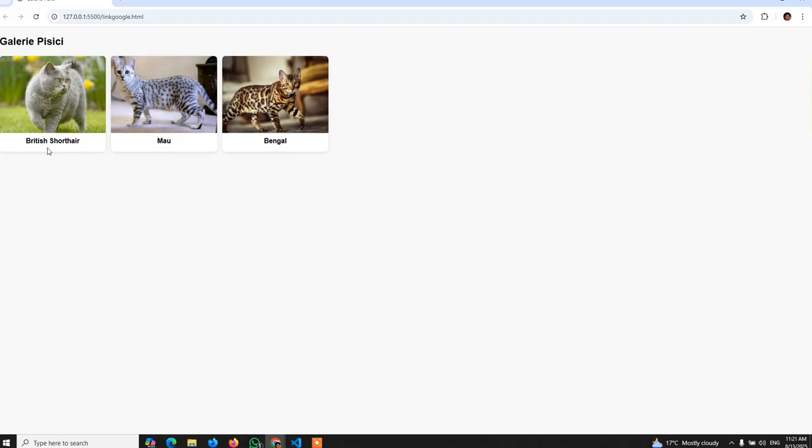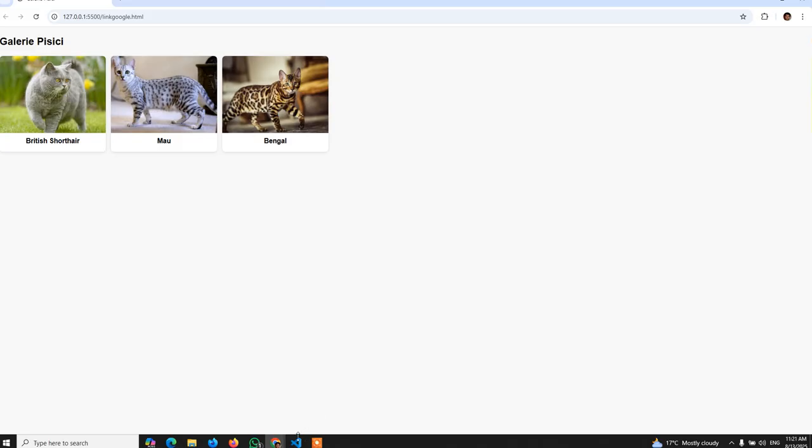For example, if I click on British Shorthair, it will redirect to Great Britain because this cat is from Great Britain. The Egyptian cat is from Egypt, so when I click, it opens Google Maps to Egypt, and Bengal is from United States, so when I click the button it opens the link in Google Maps to United States.